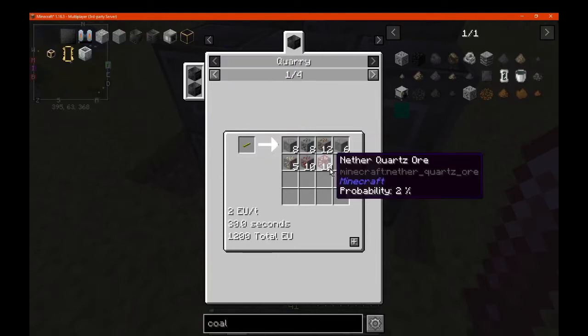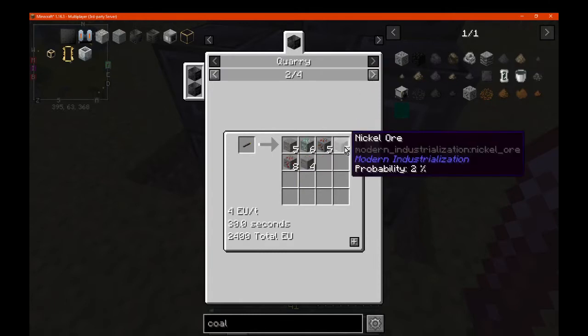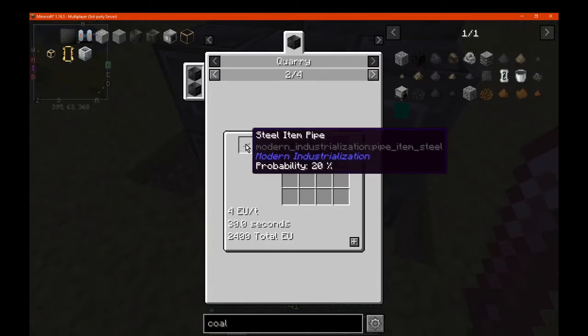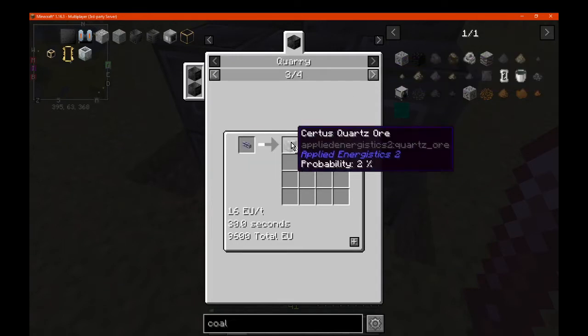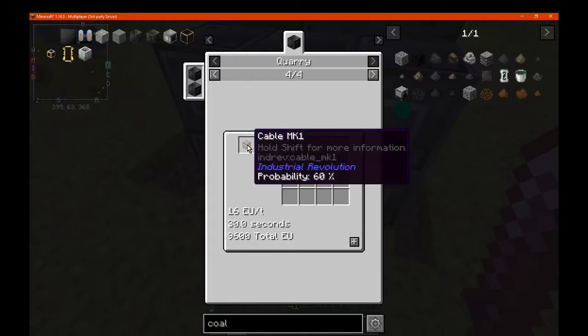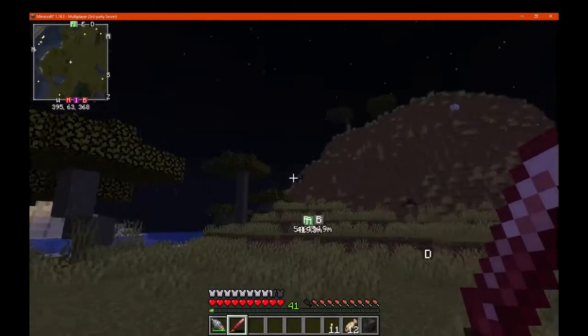Alright. Quartz, redstone. Probability, of course, is a thing. Nickel, lead, salt. That's what we need. So we need stimulant types. Certus apparently works with Fluix. That's cool. Oh, and Nikolite. Oh, we don't have to go all that way.